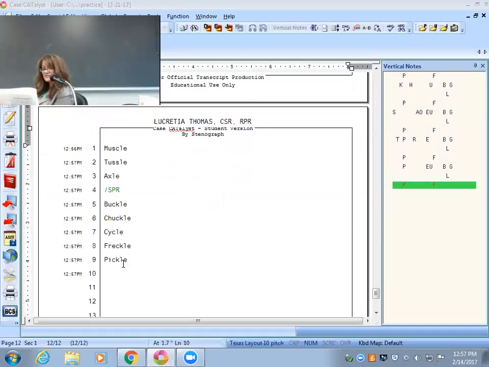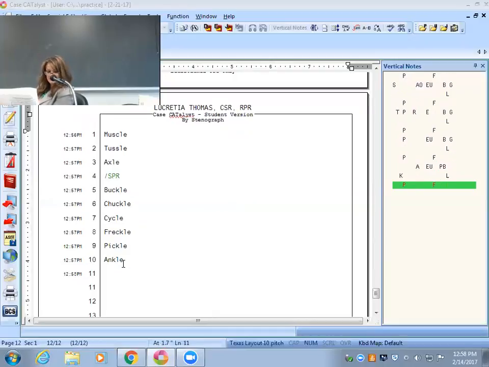And then it says, now this is where it gets a little tricky at the bottom of page 189. Use KL, so remember it's initial K, final L, as a separate stroke if the K doesn't fit or isn't sounded on the previous stroke. So we've got ankle. Notice I'm writing N and then KL. It's initial K, final L. That's where it's a little different, so I would highlight that section, you all.